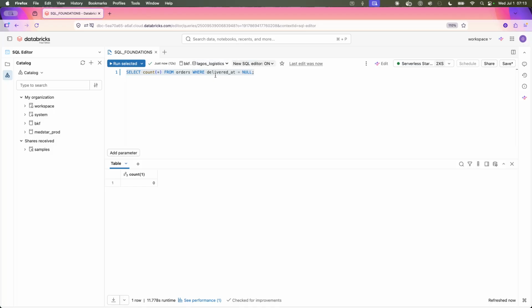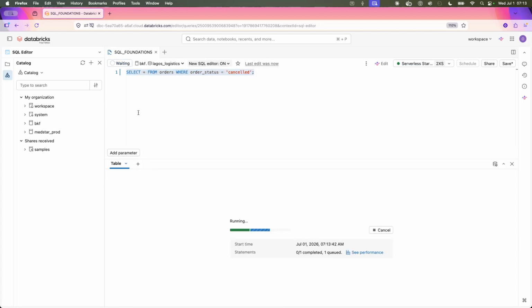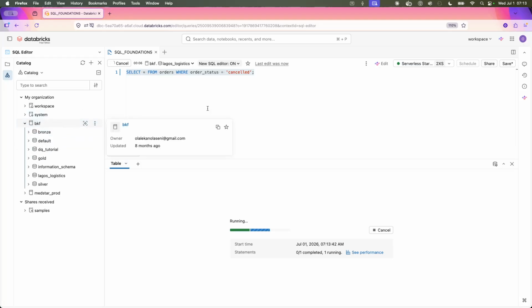Can you see this? It is showing 0. But if we select star from this table where, instead of delivered at, we say order status is equal to cancelled, let's look at the table itself.